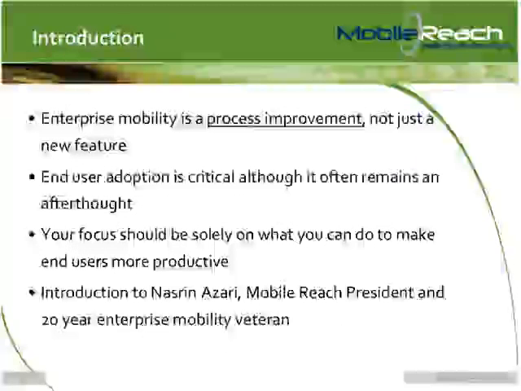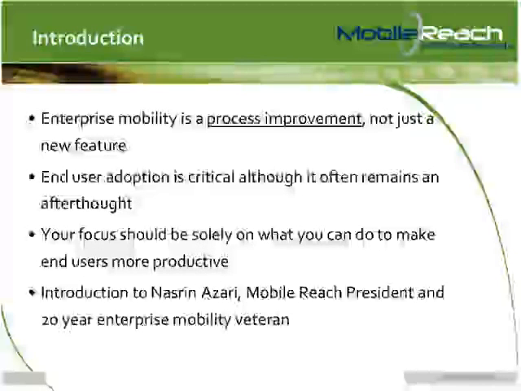So this is about process. This is not, you know, click on a feature and all of a sudden, boom, I'm mobile and that's the deal. This is about a new process. This is revolution, not evolution. This is a new way to work, and the adoption of this by the end users is critical. Your focus has to be on what you can do to make these users productive, and this is the heart of what Nasrin's going to cover. She's going to take you through this process, and she's going to cover this.